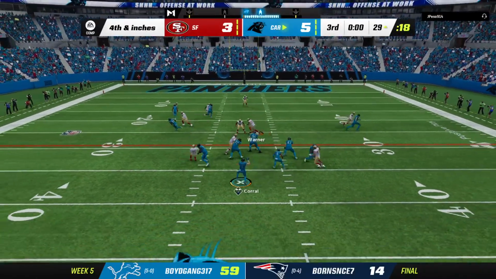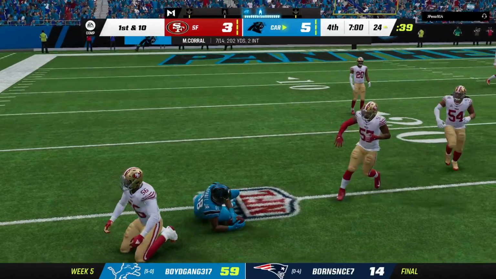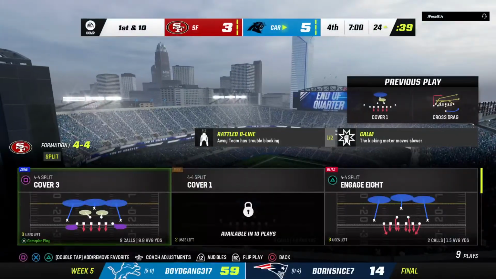Going for it on 4th down, Corral. And Marshall's got it. And he is going to have a Panthers first down as they manage to convert, and that'll keep the drive.